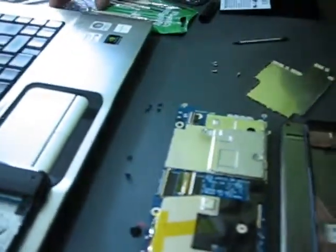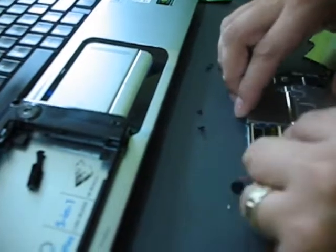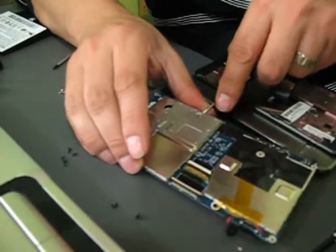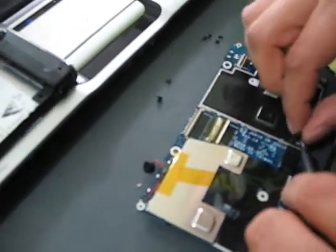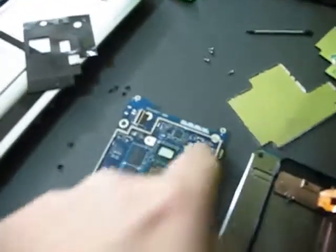I think this is not soldered either. Let's see how to open it. Seems to be easy. It's okay. Yeah, this is the magic thing, Intel Atom. 800 megahertz. Yeah, protection. The new chip, and this is the battery for the BIOS, I think. This is the Atom.